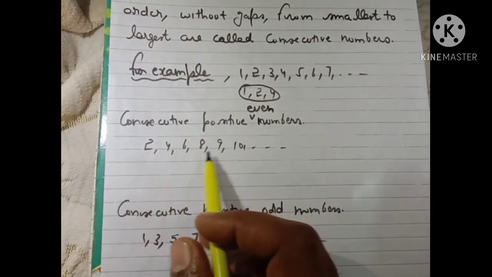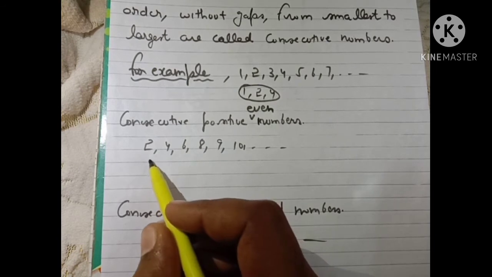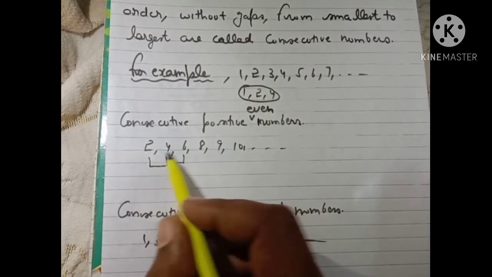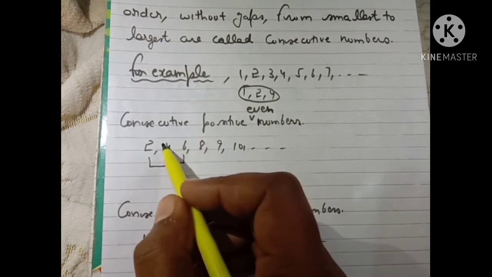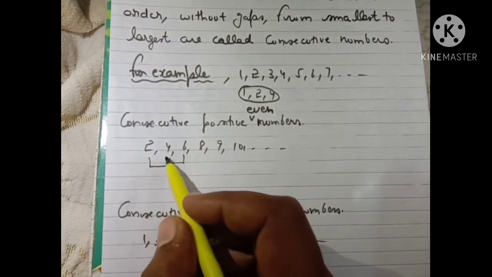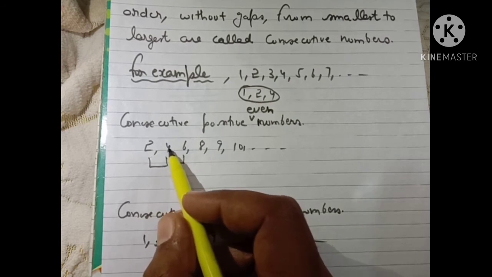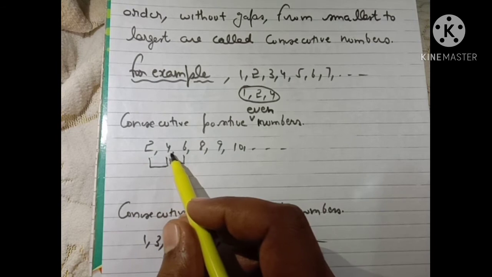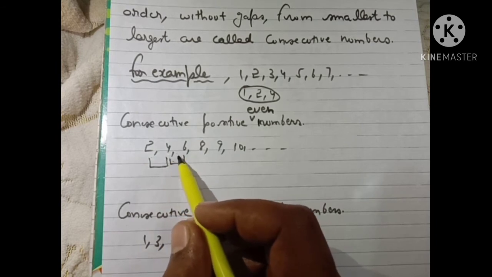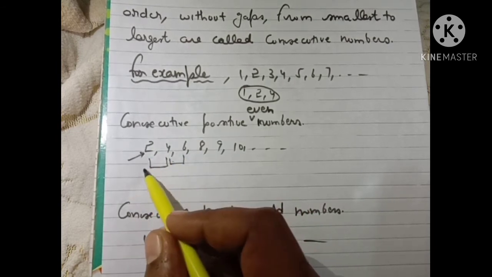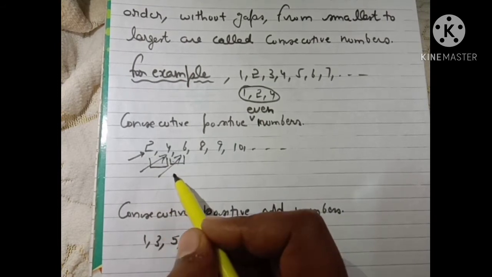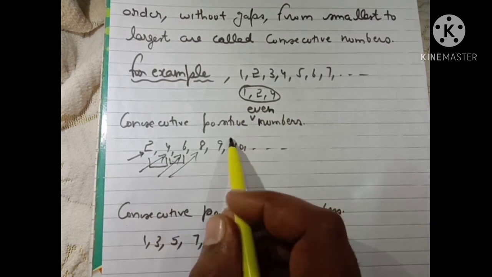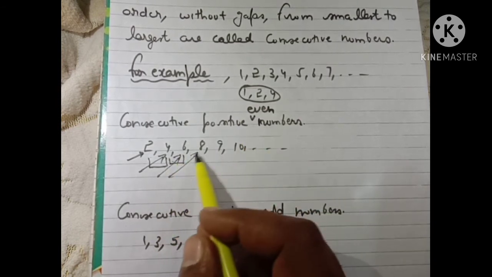So okay, now you can see a very important thing is only this here. When we are writing any consecutive even numbers, that time there is always a gap of 2. Gap of 2 means they differ by 2. So you can see 2 and 4, the difference between these two terms is 2. Even from 4 to 6 the difference is 2. So we are not leaving any even number, but there is a difference of 2 between these numbers.